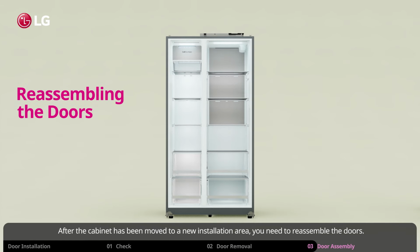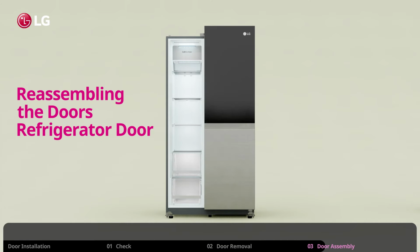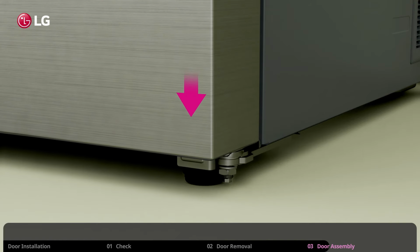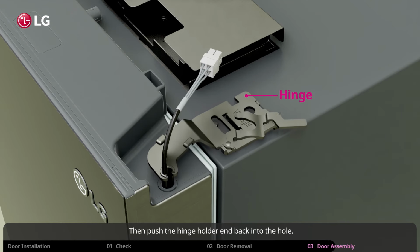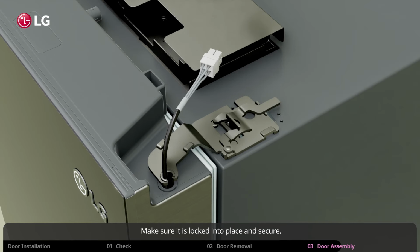After the cabinet has been moved to a new installation area, you need to reassemble the doors. It is simply the reverse process of removing the door. Carefully replace the door back onto the bottom hinge pin. Place the wires gently into the hinge holder. Then push the hinge holder end back into the hole. Next, rotate the lever and fasten the hinge. Make sure it is locked into place and secure.